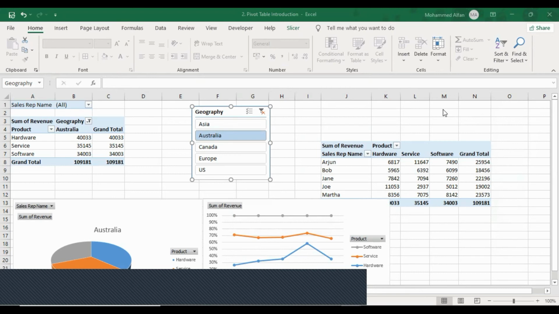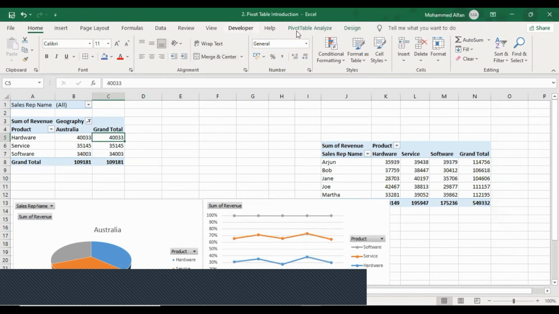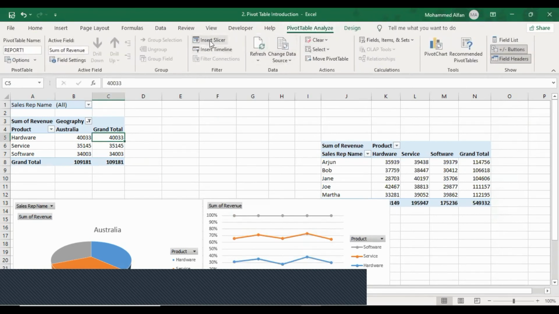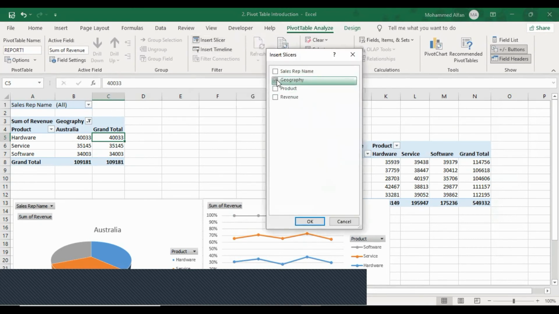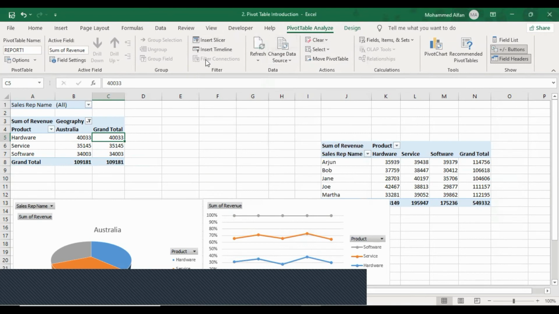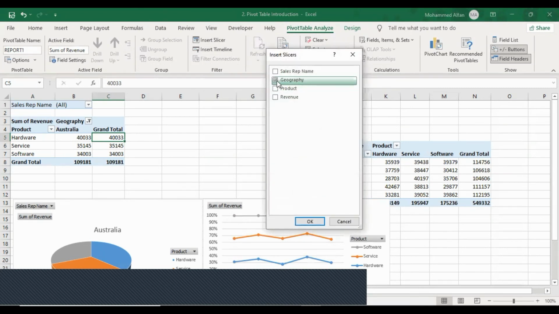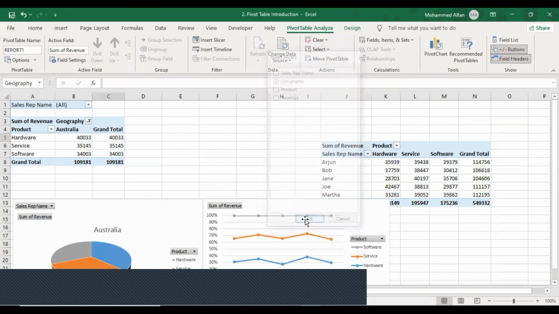I have done till the pivot analyze. Okay, after that, you can see the slicer. Insert Slicer, and Geography. Can you show me the option? Where should I go? Here you can see the Filter group, and under Filter you can see Insert Slicer. No, I don't have this option. Which version are you using? Can you check? I got it, sorry. Okay, and Geography. Yeah, please go ahead and click OK.